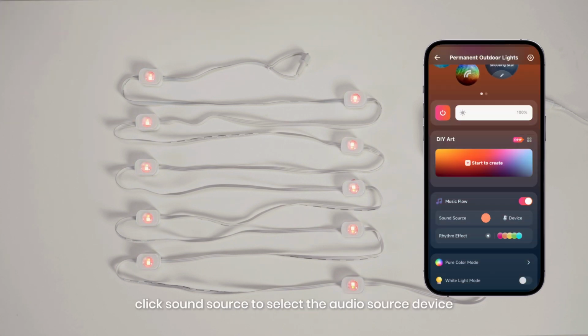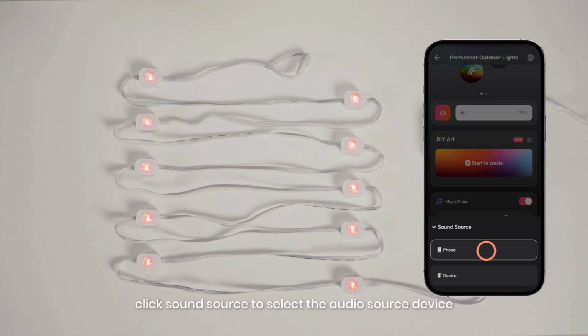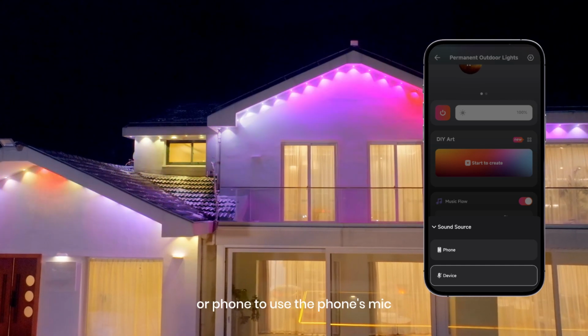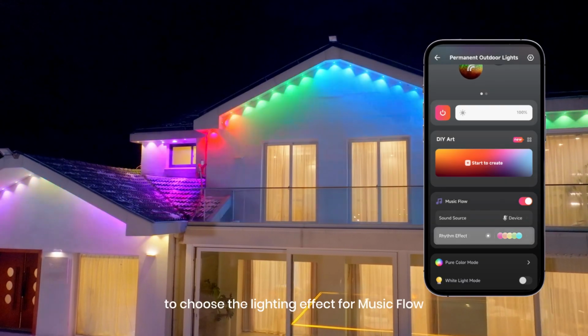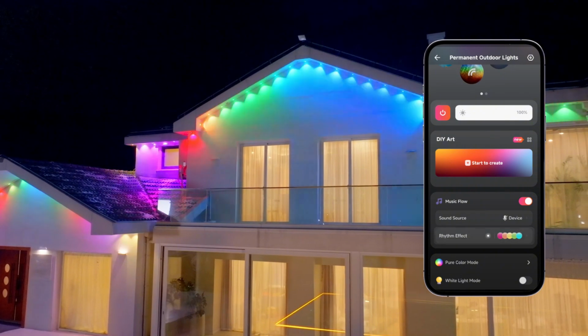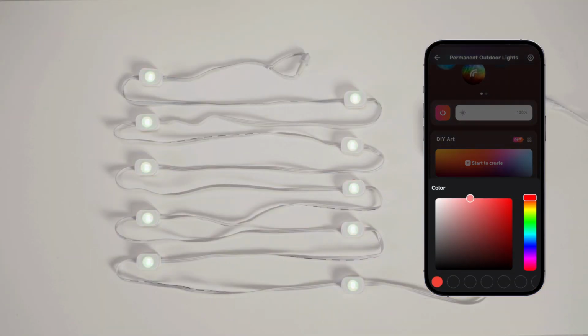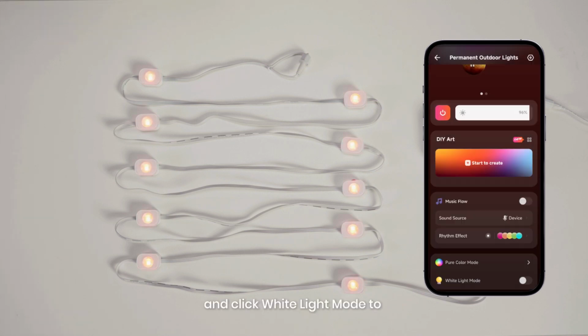Open Music Flow. Click Sound Source to select the audio source device. Choose Device to pick up sound through the control box mic, or Phone to use the phone's mic. Click Rhythm Effect to choose the lighting effect for music flow. Click Pure Color Mode to select a single color effect, and click White Light Mode to enter the 3000K Warm Light mode.